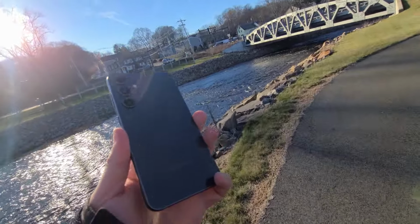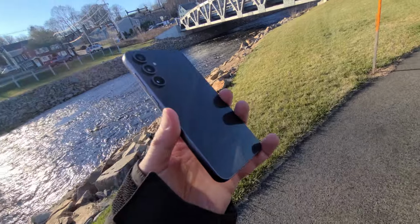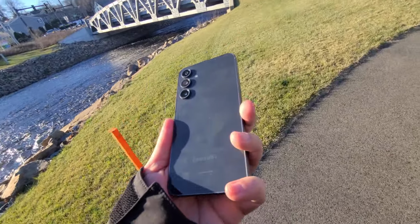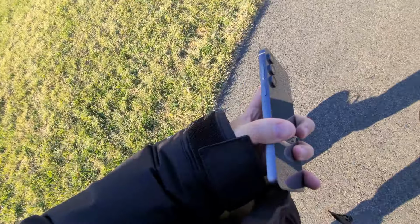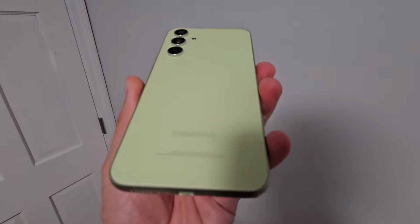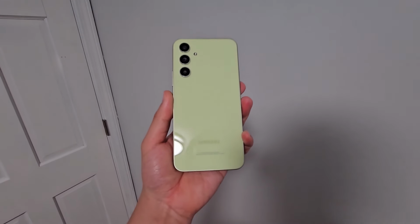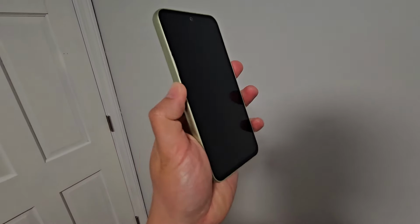With the FE, it feels pretty comfortable and familiar. When I use the FE, it feels pretty much exactly the same as my Galaxy S20, S21, S22, S23. They all feel exactly the same just in terms of scrolling around, the processing, the speed. It doesn't really feel that much different. But when I switch over to the A54, you can tell that it is significantly slower. It is at least half a second slower between every swipe, so I would not recommend the A54 to anyone.